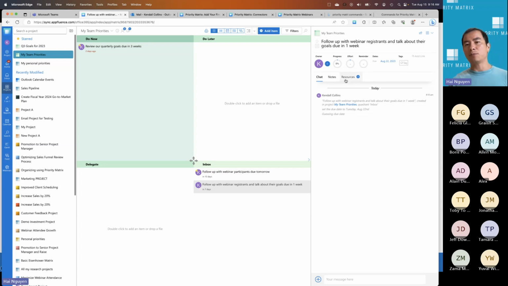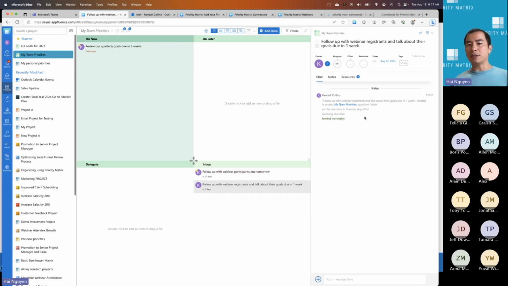And then next to that, you have progress, which is 0 to 100%, effort, and reminder. And reminder is different from dates for one particular reason. So let me show you. Imagine you're working on something that's very, very important, and it's due in 3 weeks. If you wait for 3 weeks to come by and then you work on it, maybe it's going to be far too late, right? Imagine if it takes several days of work to get done. So what I like to do is type down here, remind me weekly. I could have typed remind me daily or remind me in 2 days, etc.